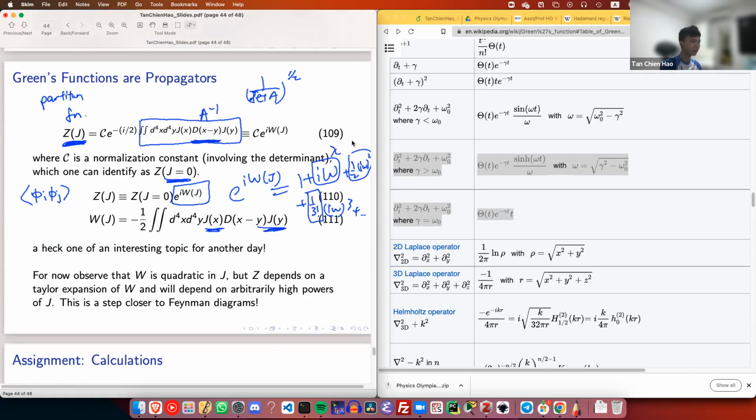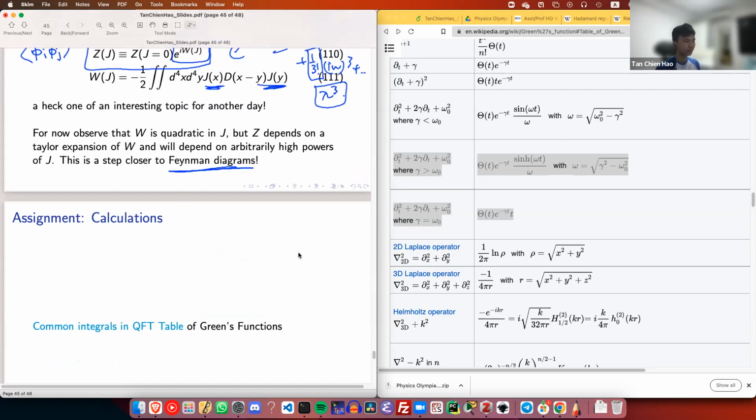Our lambda will have increasing powers as well. So we'll be able to expand our partition function in terms of these increasing powers of lambda, and that gives us a perturbative expansion, and that will lead to Feynman diagrams. That's why you might have heard of terms like fifth order loop correction. When they do the first order in terms of interactions, when it's just a single power in phi^4 theory, there's this Feynman diagram, and that's pretty much it.